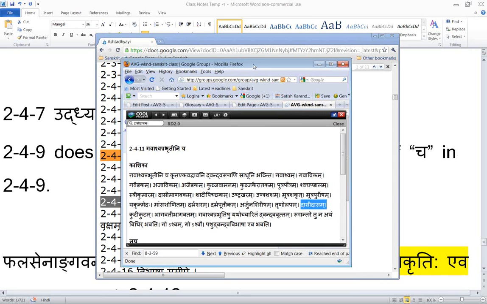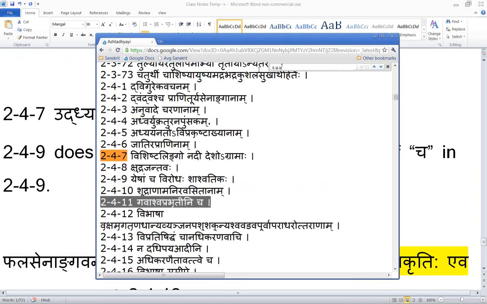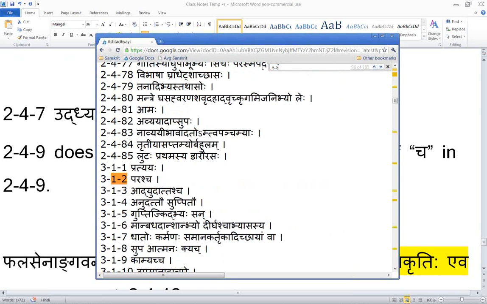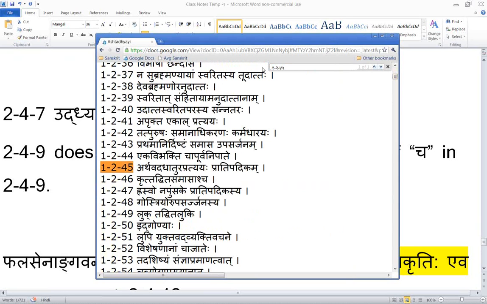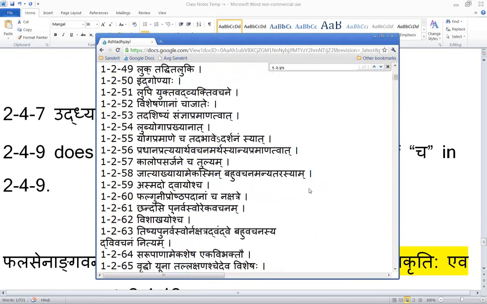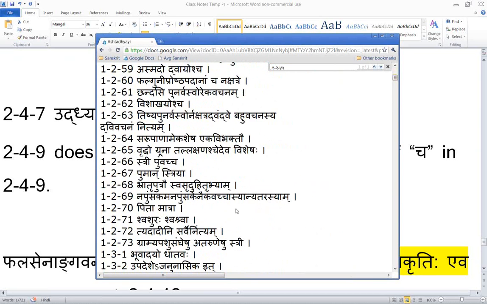Not to sidetrack, but this is the eka shesha prakaranam, where words like mata cha pita cha become pitarau, mata pitarau or pitarau, both will come, right? So there are these special usages, and only one of these remains. The other one goes away. So this ekashesha comes in pitamatra napumsakam.